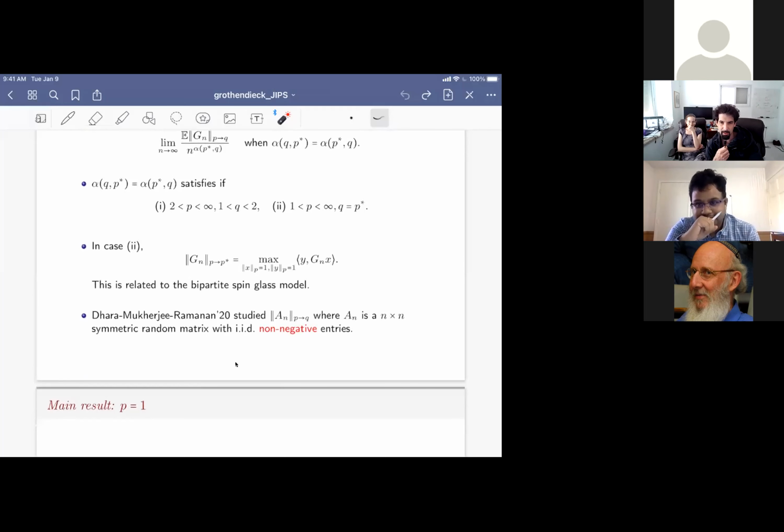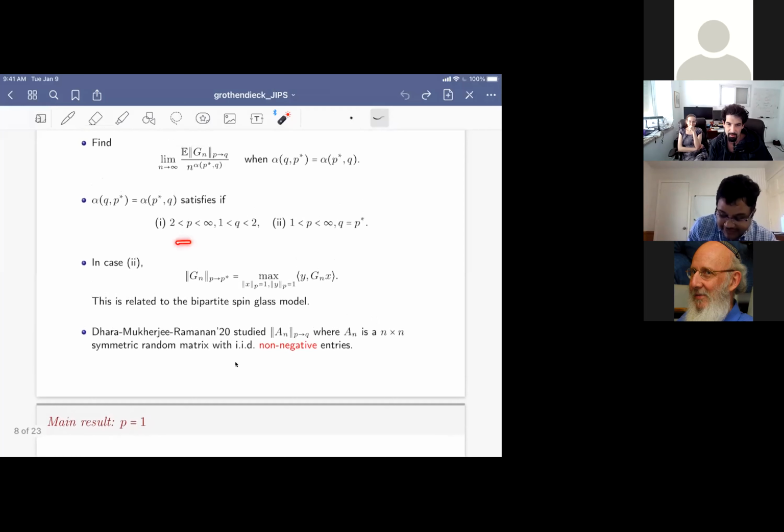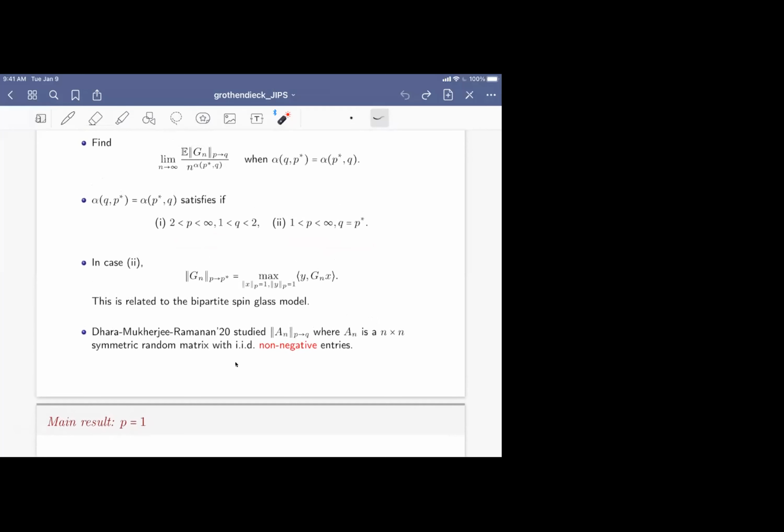I'm sorry, I think we missed some point. Is 2 contained in 1? Is 2 some specific case of 1? Yeah, these two cases are not disjoint. But isn't one always containing the other? Could you have p equal q equal p star and not have one of them between 2 and infinity and the other between 1 and 2? In the first case we have p bigger than 2. It matters, but there is symmetry in the equality, right? I see. No, there's no symmetry in the star. I see. Okay. Yes. Sorry. Yeah, so these two cases are not disjoint.